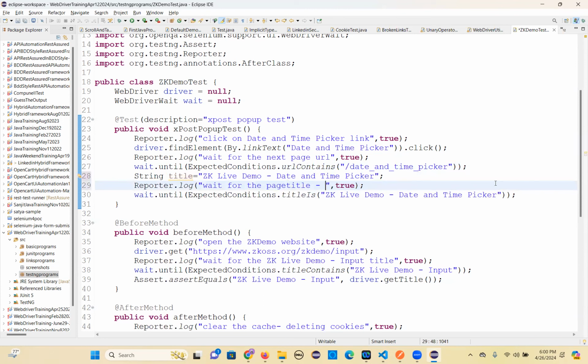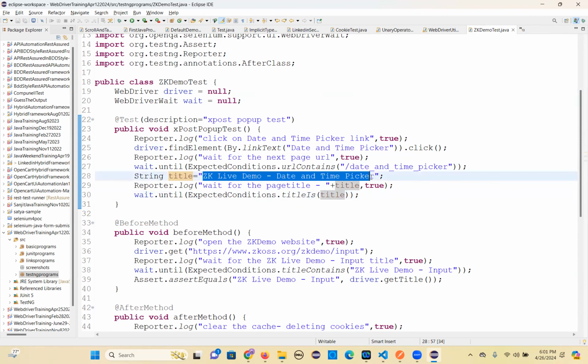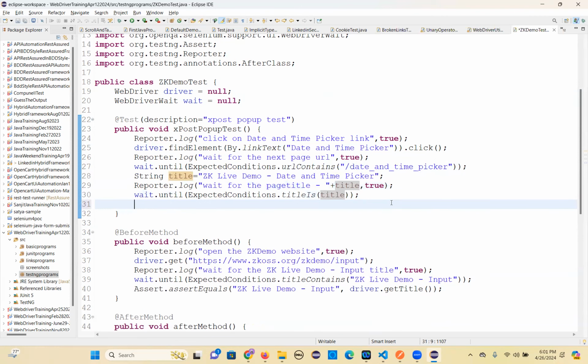You have to replace it in both places. But if you take it into one variable, what will happen? If it changes, it only needs to be replaced in one place, and it will be replaced automatically here. You need to always think about this kind of maintenance. It should be very easy maintenance.